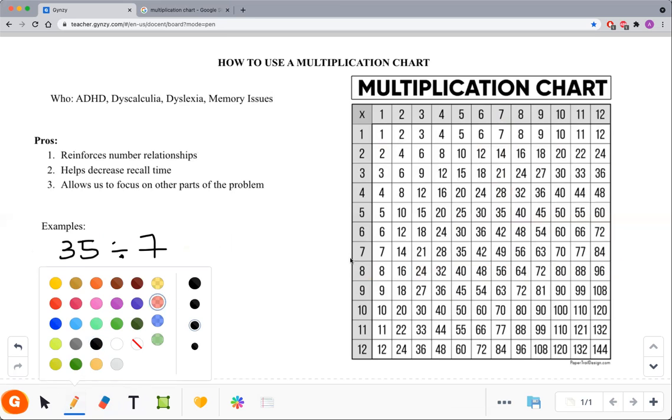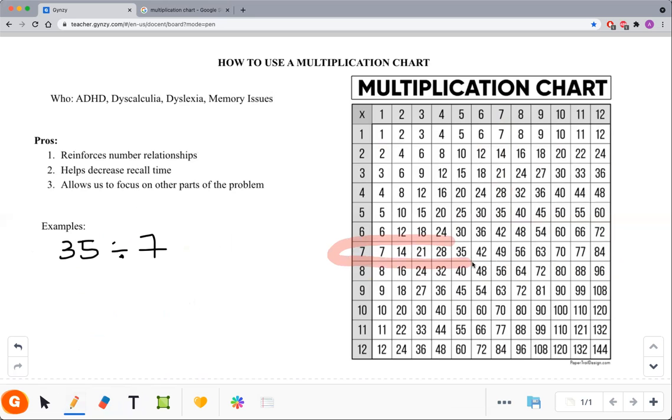That's because most of my students, we use a ruler to do this. Also, we read horizontally. So I'm always trying to encourage your eyes doing the same thing that you would normally do in another subject. So you go to the 7 row and you're going to look for where you have 35. So here's 35. And then all you do is you have the student drag their finger, literally drag the finger, because again, we have problems tracking, drag the finger up to 5. And so that's how you know that 35 divided by 7 is 5.